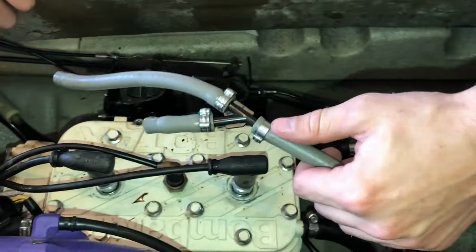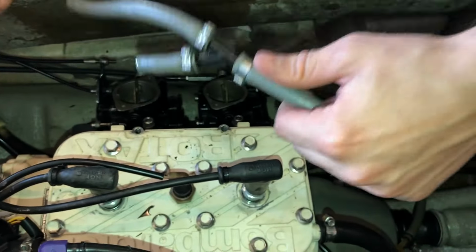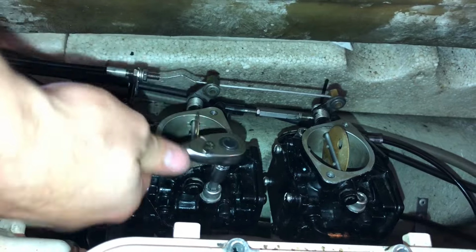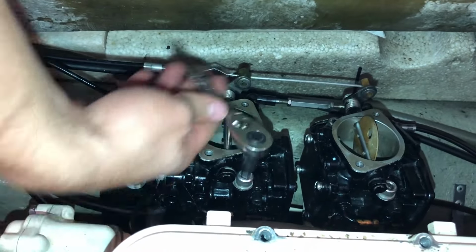I'm also going to take the carbs off right now. Okay, now I'm going to remove the carburetors here using a 6mm Allen.